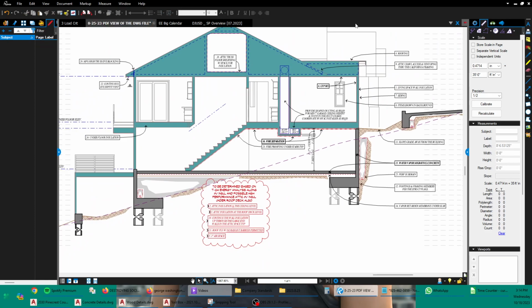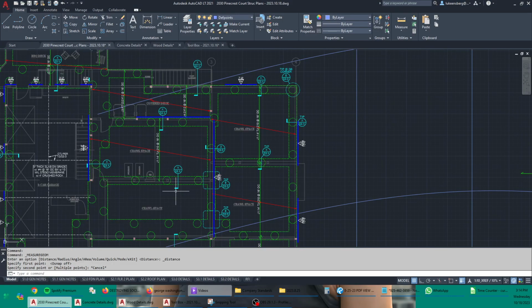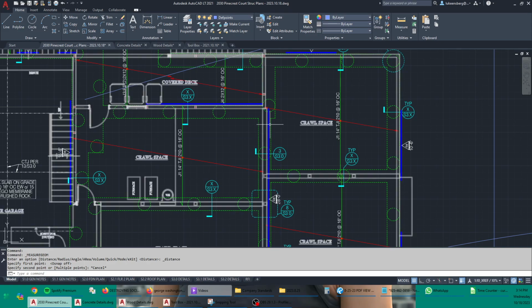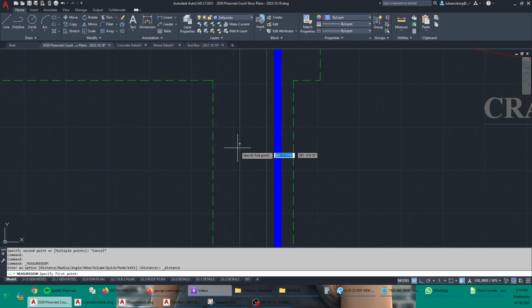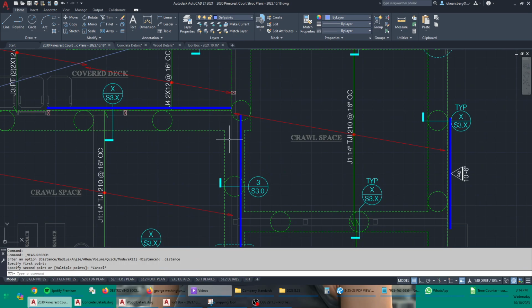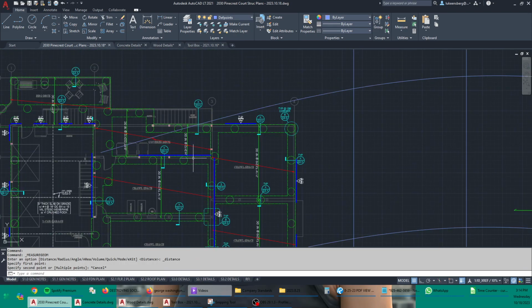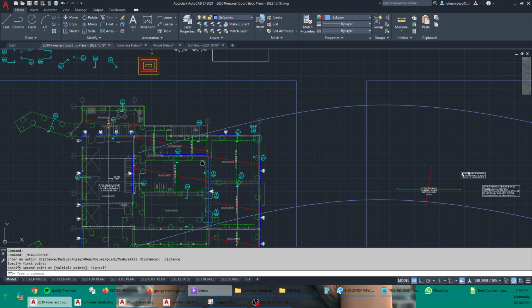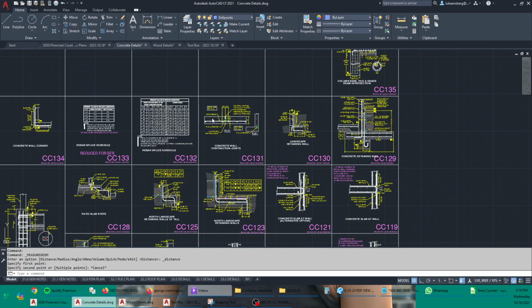So on the architect's plan, when I see this being 8 inches thick, it means to me that he's planning to have an 8-inch thick wall. So, okay, my detailing then needs to reflect the presence of an 8-inch thick concrete wall. Waiting for AutoCAD to wake up.